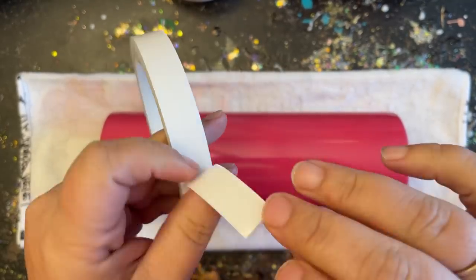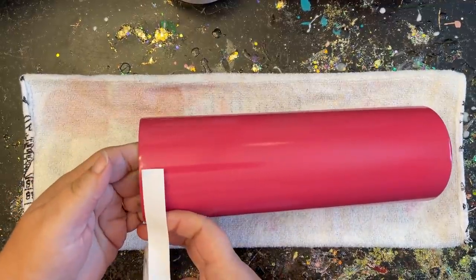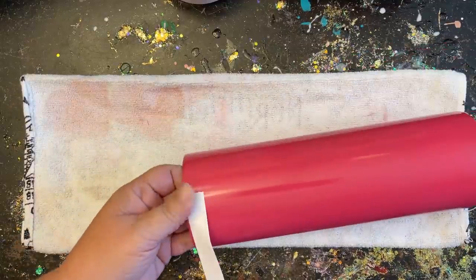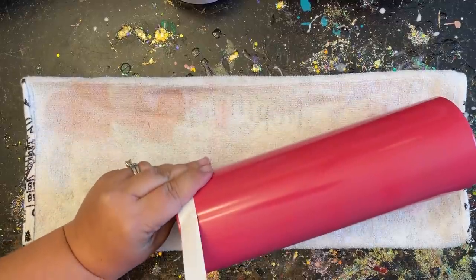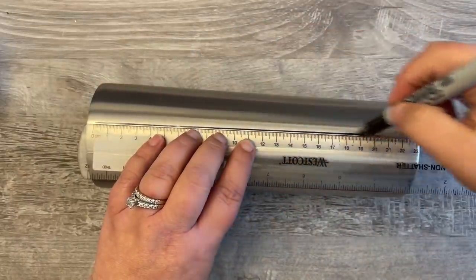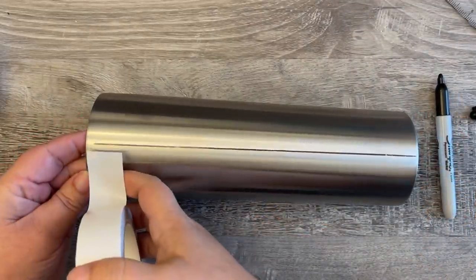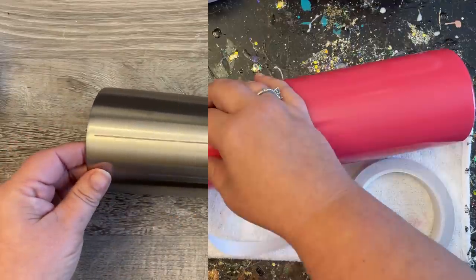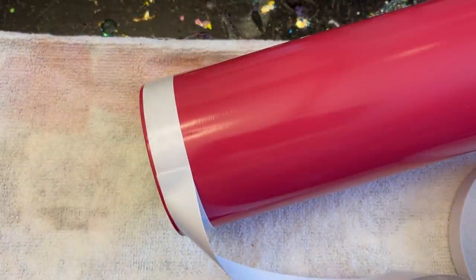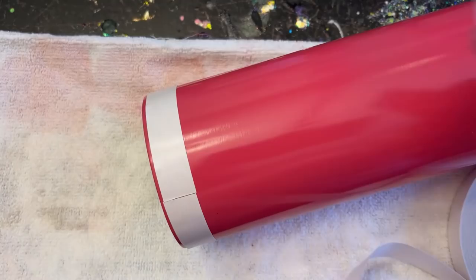You guys can choose any tape sizes you want for your stripes — it's completely up to you. The tape is clear; you'll see it once I peel back the backing. I like to leave just a little gap at the top. This very first piece of tape is the most important — make sure it's as even as possible. If you don't feel comfortable doing it freehand, you could do a pencil line straight down the middle. Everything else goes based off this first one. Once I have the tape all the way around, I make a little dent so I can see where to trim it, going just a little bit below that dent so it's fully covered.